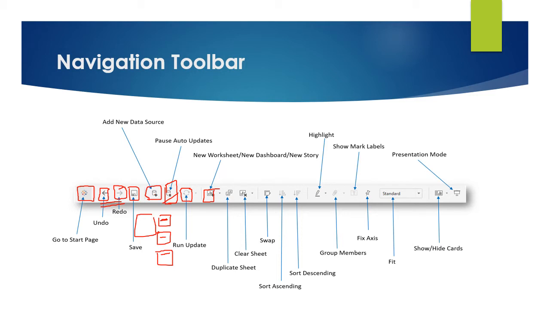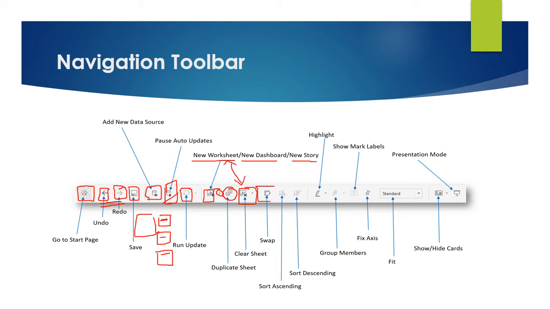If you go to the drop down right here, it will give you the options to either add a worksheet, add a new dashboard, or add a new story. This is basically a duplicate sheet. It will duplicate your existing worksheet so you can create modifications on the second sheet or use that as a base to create a second worksheet. This will clear all the selections that you have on your dashboard. It will basically make it go back to being a new worksheet.